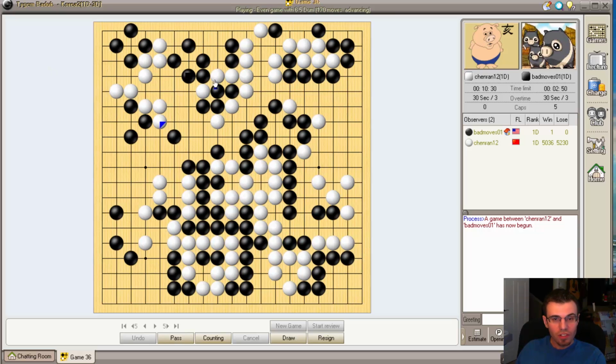So is he going to try to kill this thing? It looks like it. He's going to run it out. He's going to do it. Alright, so I can just give up these four stones. I don't really want to give up those four stones. I happen to like those four stones.